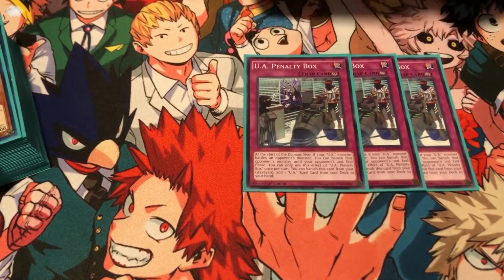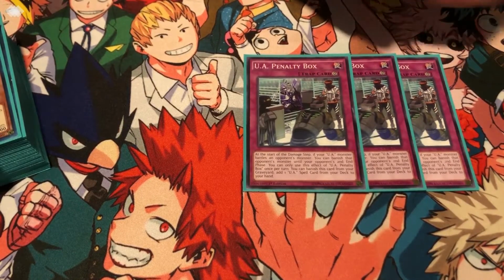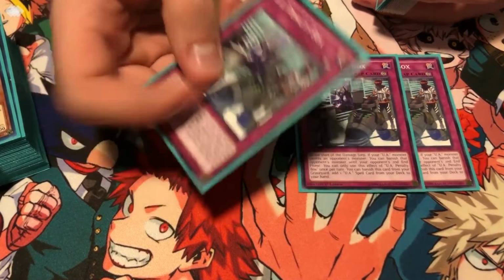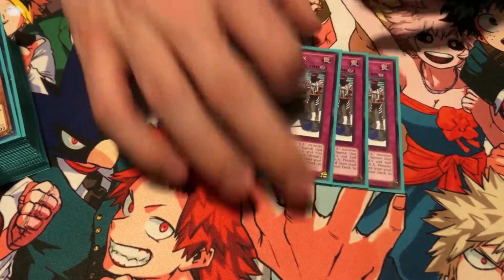And for the 1 card you always want to send off of Foolish Burial Goods is UA Penalty Box. This card has 2 different effects. The first effect is a continuous effect, so while it's face up on the field, at the start of the damage step, if a UA monster you control battles an opponent's monster, you can banish that monster until the end of their 2nd turn.